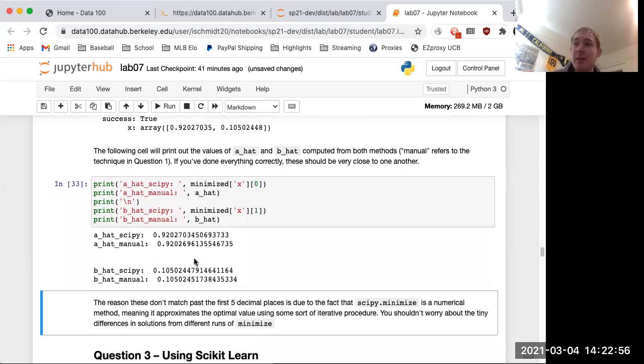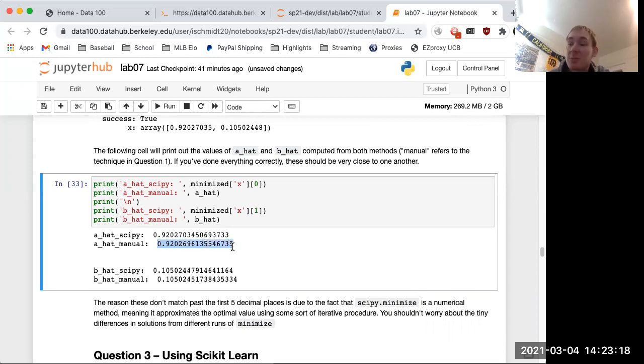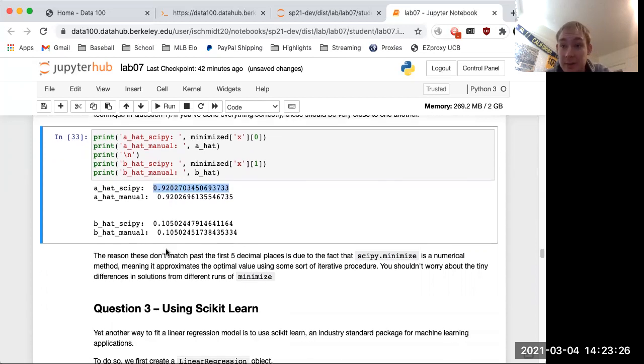Well, that's because SciPy, the optimization algorithm, got close enough and said, okay, I'm done. It could have kept going and going and gotten down to like the 30th decimal place, but we didn't want to do that. That would take too long. We consider the 6th decimal place to be good enough, so it just stopped there. So this is what we got just by plugging in a formula, and this is what we got by running a numerical method, an optimization algorithm. And you can see that they're effectively the same.